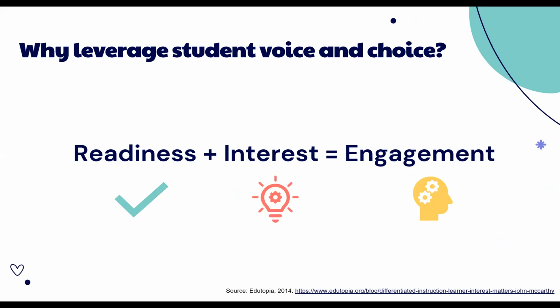So you might wonder why you would want to leverage student voice and choice, particularly in a remote learning environment. One of the things that has been proven is that a combination of readiness and interest is what causes an increase in engagement. And I think we're moving into that point with remote learning in the state where there are a lot more people who are ready. And so I think it's a little bit more about focusing on that interest piece to really reach that engagement level that we're all striving for when we're hoping to connect with students.